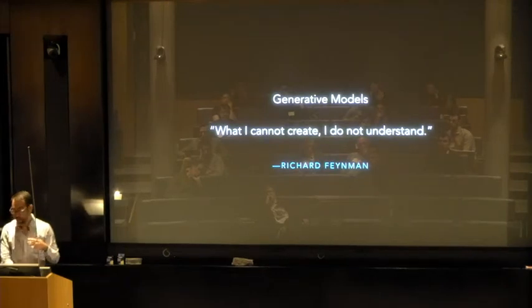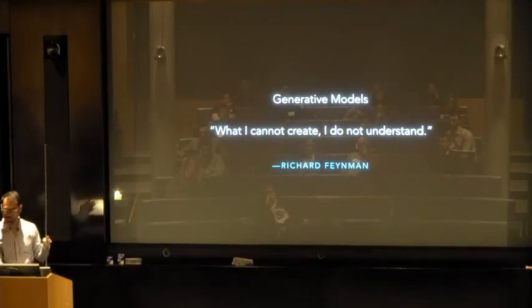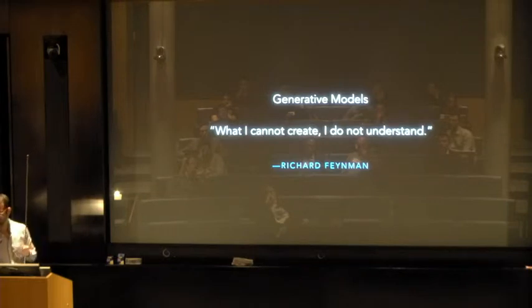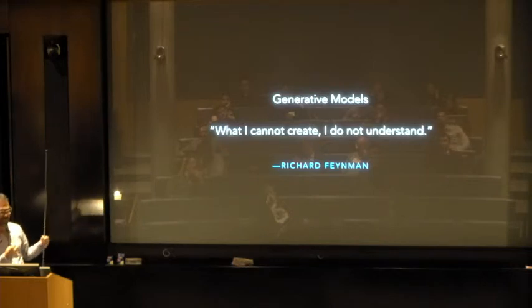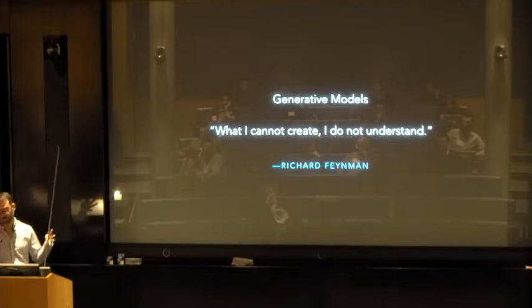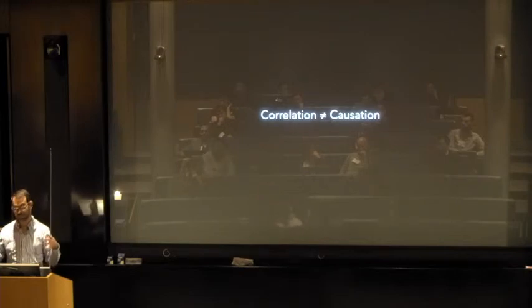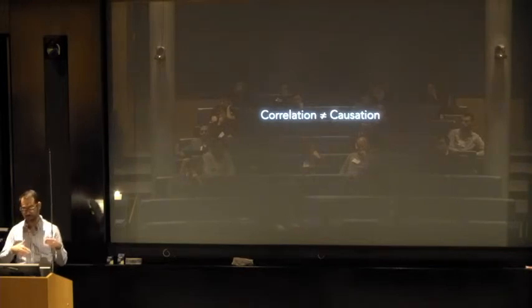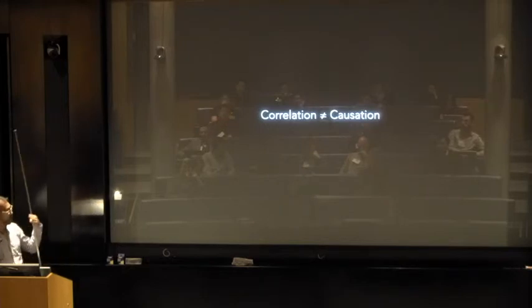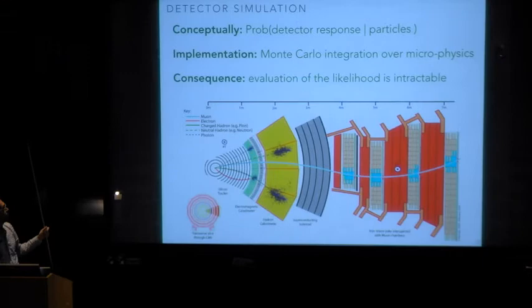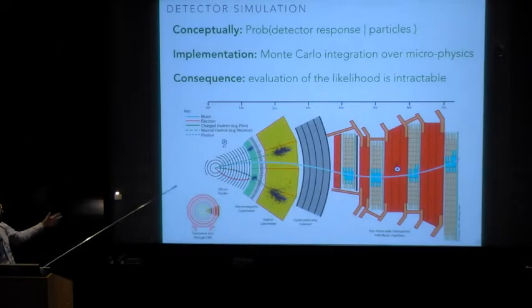Okay, so that's great. And if you've seen a talk on GANs, you've probably seen this quote from Feynman. Since we're at a physics conference, you have to say it. But what's really interesting here is that it's very seductive to think: I have a GAN, it can make stuff that looks like my real data, so my network has learned physics, right? But I don't really buy that too much. The only thing the GAN is doing for sure is learning statistical correlations. The fact that it can do it is amazing, but there's a big gap between learning a joint distribution and having the causal story that our physical models have. Our physical models have a very rich causal story about how you got there.